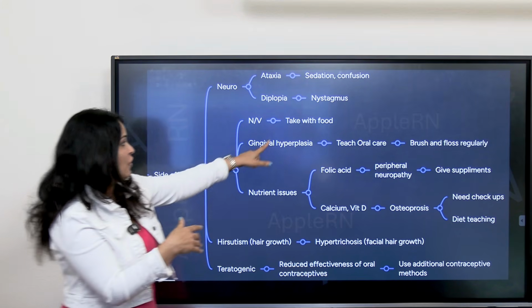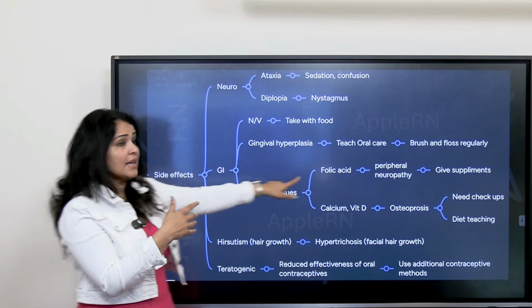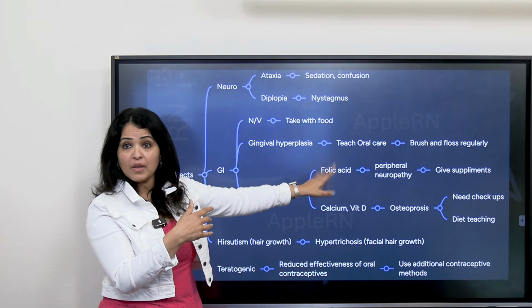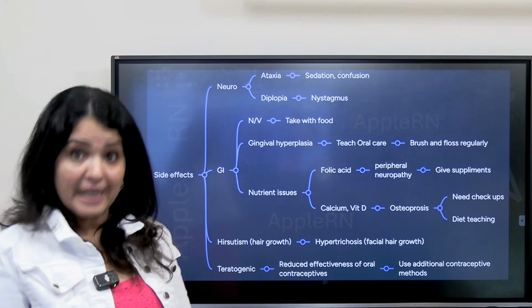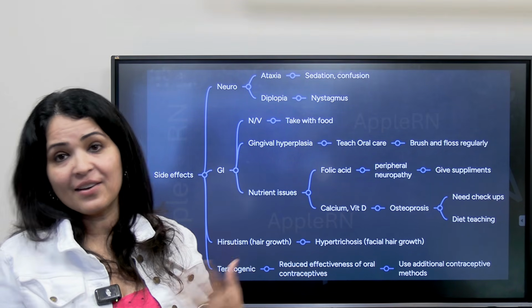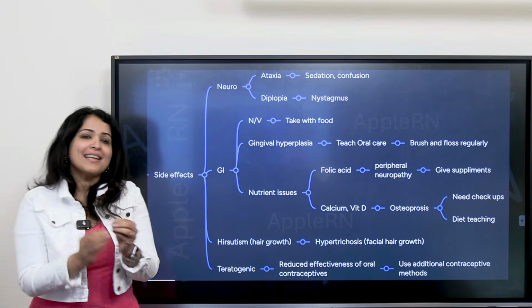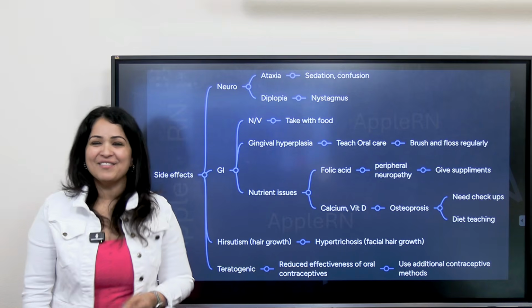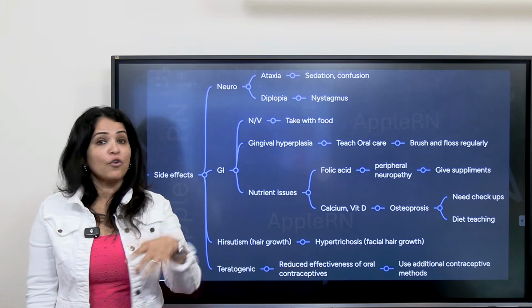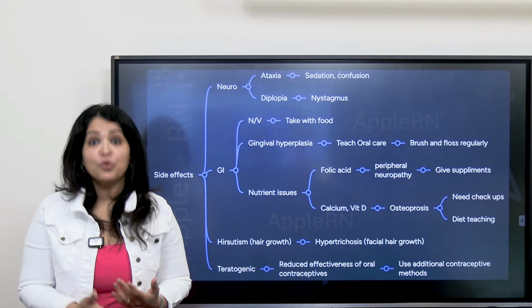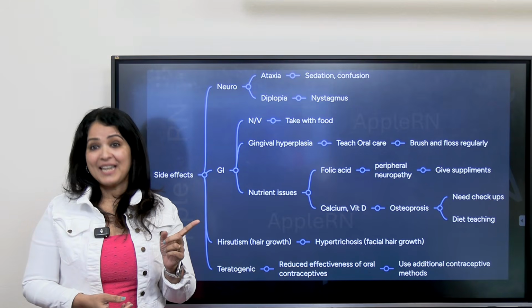The other effect, I mean, here we already said, take it with food. So that's something which is important. The other thing is about folic acid. Now, patients with phenytoin have a tendency to be deficient in folic acid. Okay, folic acid deficiency is a side effect which can happen. So what are some food items which have a lot of folic acid in them? That's green leafy vegetables or fortified cereals or legumes, and all those things have folic acid in them, and it's good for the patient to take them.